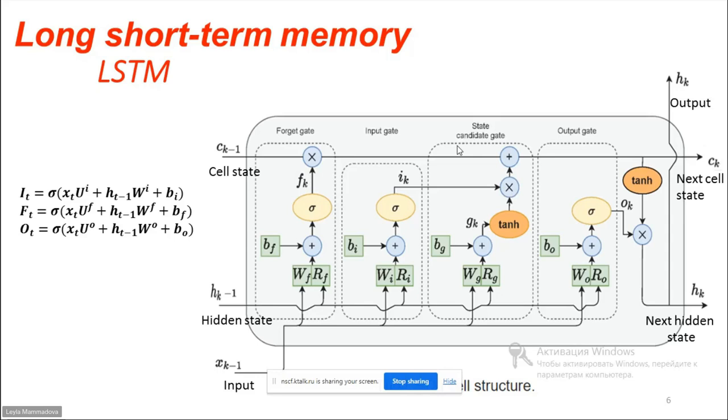The output gate chooses which part of the updated cell state will be used as the output for the current time step, and the cell state is in charge of transferring information over several time steps. As shown in this presentation, in these equations, Wi, Wf, and Wo are the weights of the input, U are the weights of recurrent connections, and b is the bias term. ht minus 1 is the previous state at time step t minus 1.